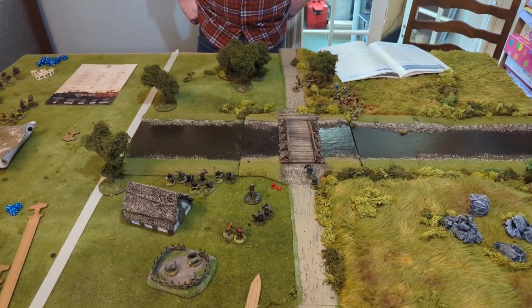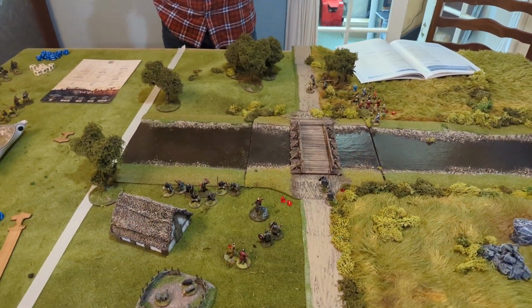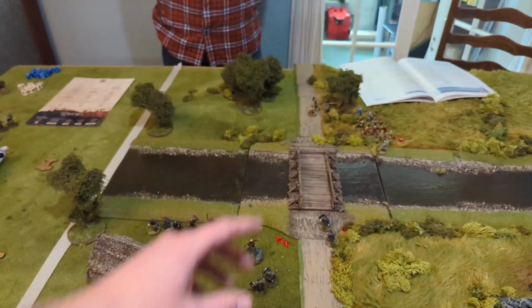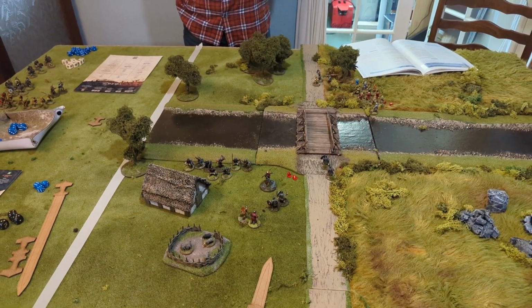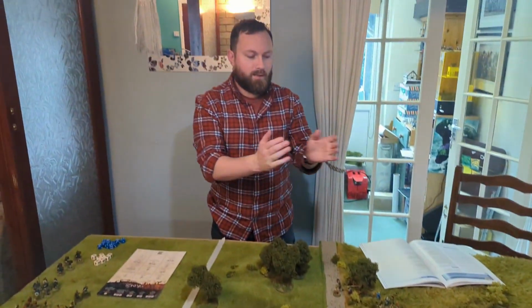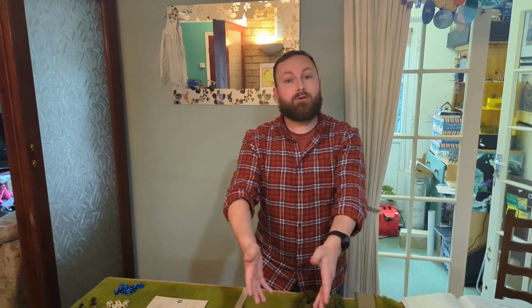Because obviously in a bridge game you often think that things are going to funnel down into there. That didn't happen because we had the opposing forces, and I guess that's what they're going for in the scenario, because it was more about movement than brute strength. It really made you think, do I fight the people on my side of the bridge or do I slog across? And maybe because I committed really early to slogging across the river.